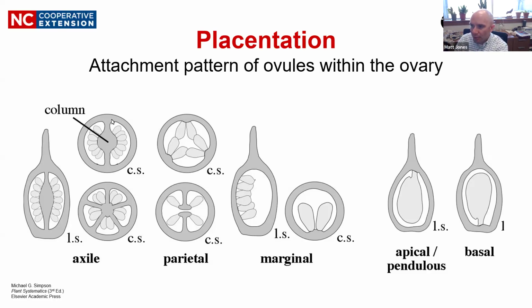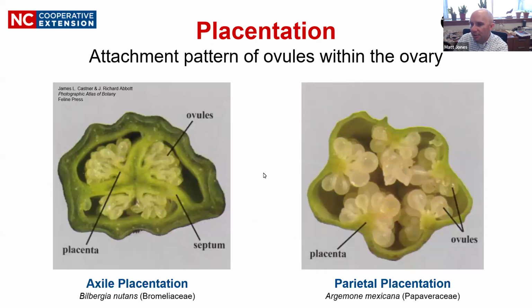They can be attached at the center around a piece of other tissue. They can be attached on the inner edge, multiple sides. They can be attached on one side or at the base or at the top, singly, etc. So don't worry about knowing this too much, but just understand that the arrangement of the ovules can sometimes be an important distinction. More examples here for some terms, though.